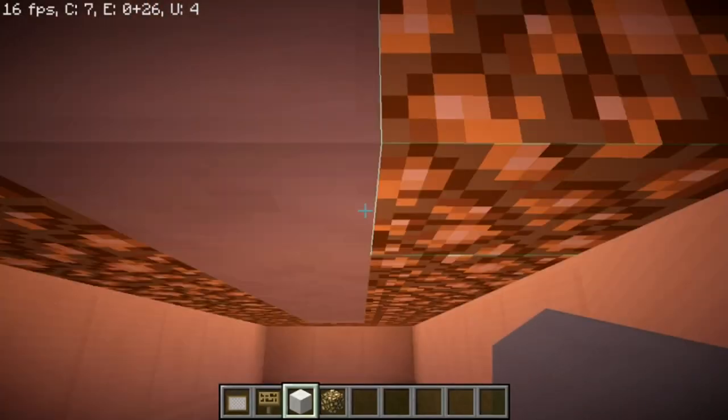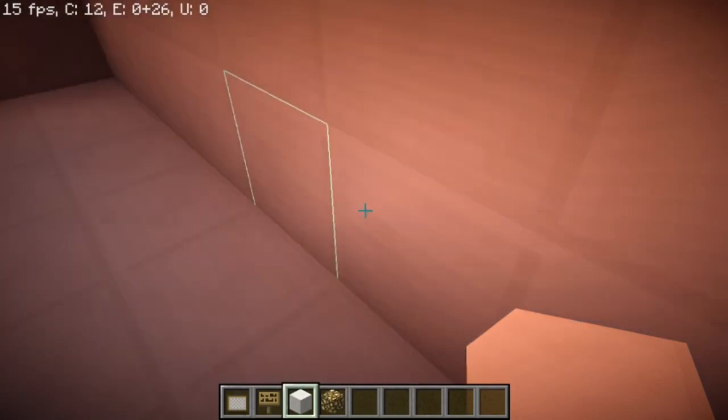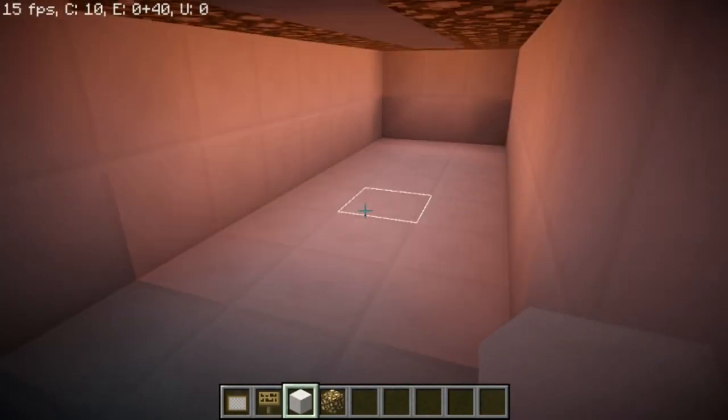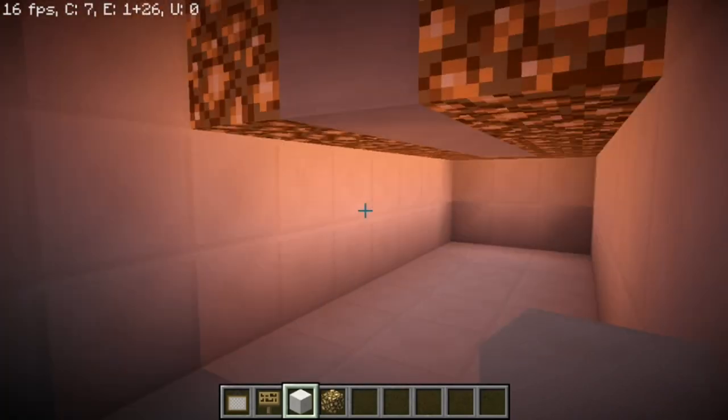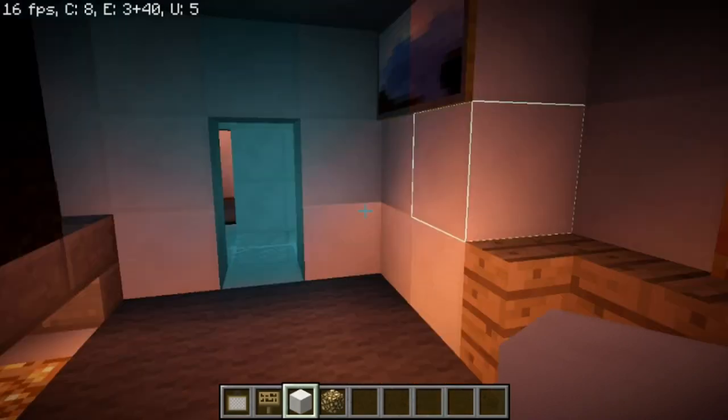Okay, now back to the bit that I'm not cutting out. So this is what it looks like. There's still the floor below, but I'm gonna be putting in a redstone fireplace thing, and yeah, that's that. So I'll be right back to you in a minute.